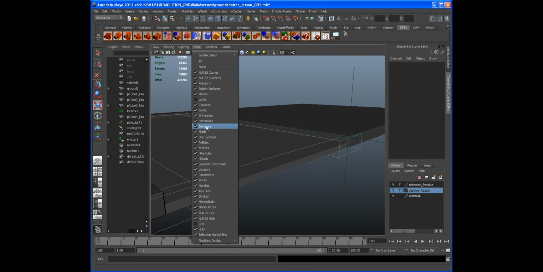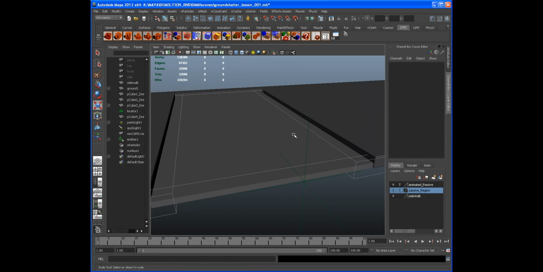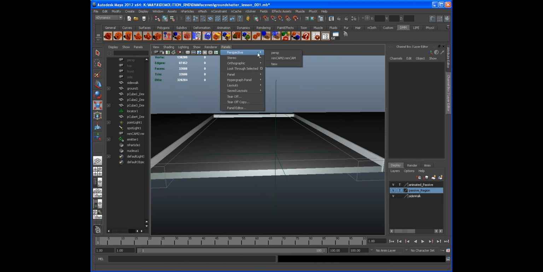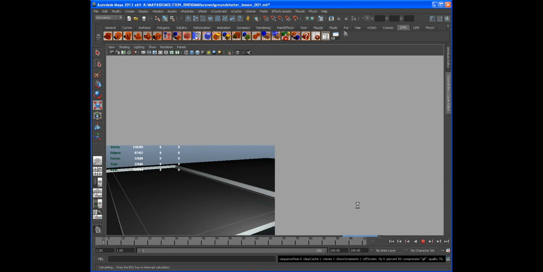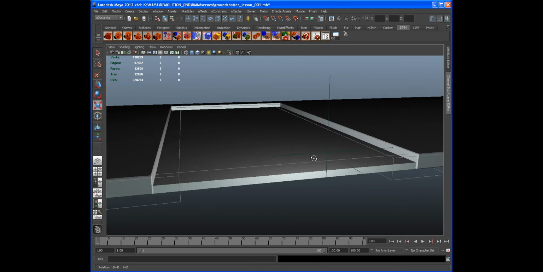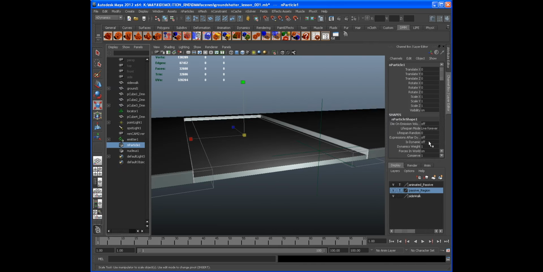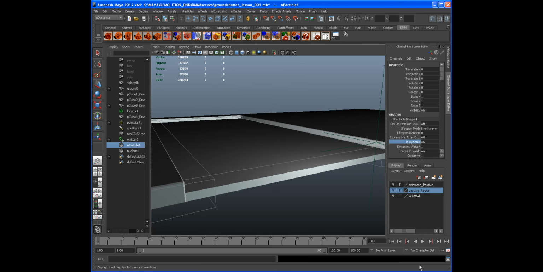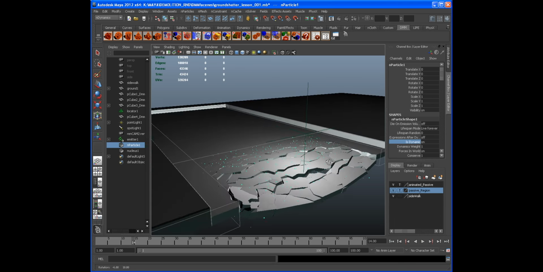I'm gonna hide my dynamics so we won't see our emitter, and I'm gonna turn on my interactive lighting again, and I'm gonna do a quick play blast for you guys. And I'll escape that real quick so that way we can actually see our. And it's a good thing I escaped it because I totally did not remember to activate my particles. So if I quickly press play, there we go. Our particles are shooting up a little bit, and then they start to fall down. Perfect. I'm happy with that.